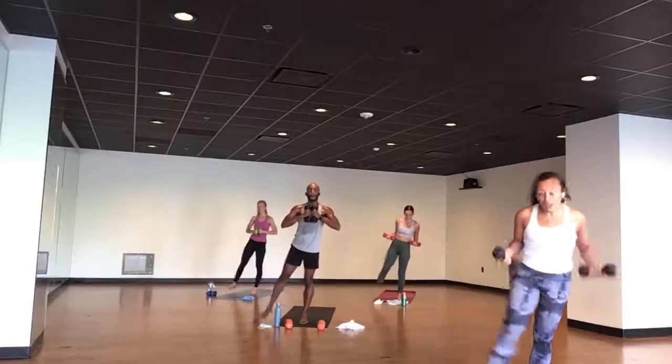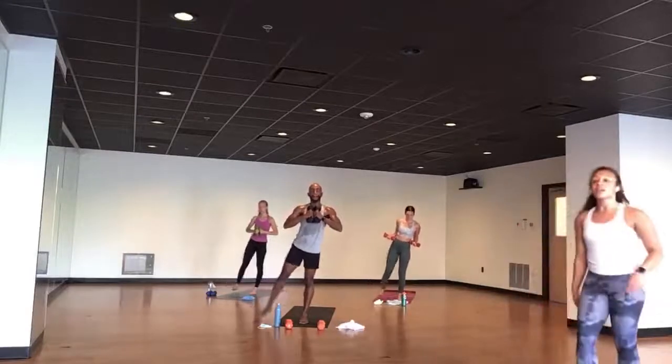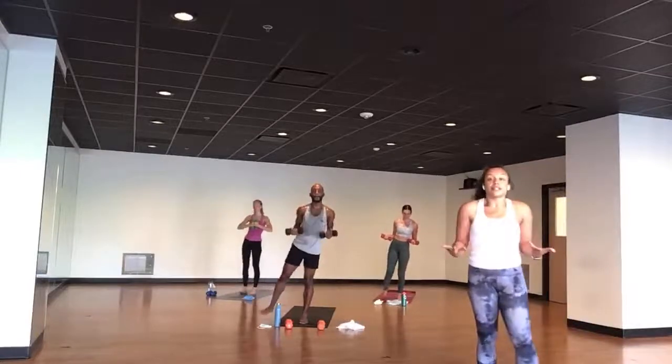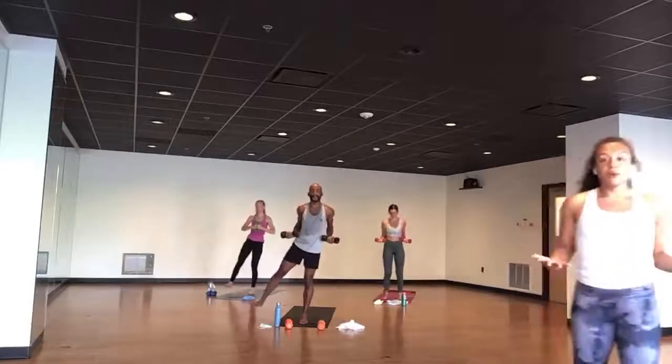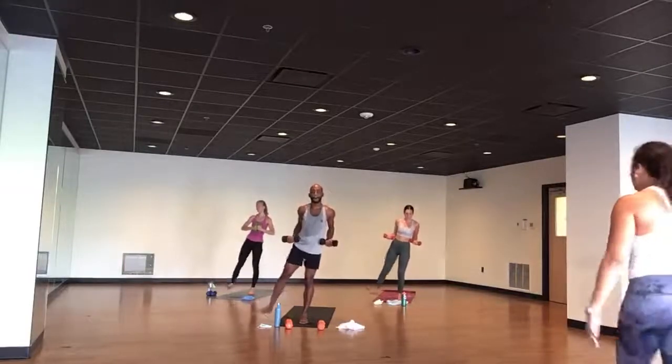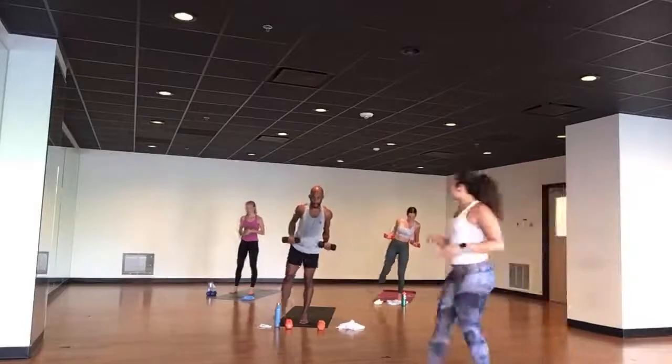Squeeze. Yes. Square your hips forward. I love it. If you have your weights, maybe pulse them back. Squeeze in your shoulder blades. Pull. Full energy all the way through your toes. You're here for 4. Ditch your weights in 3, 2, and 1. Ditch your weights.